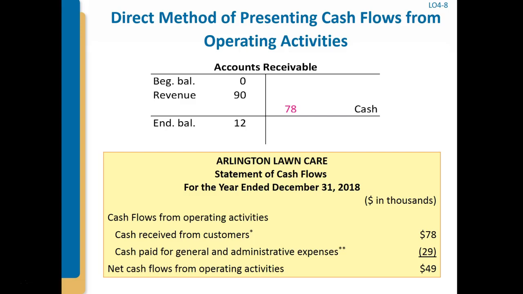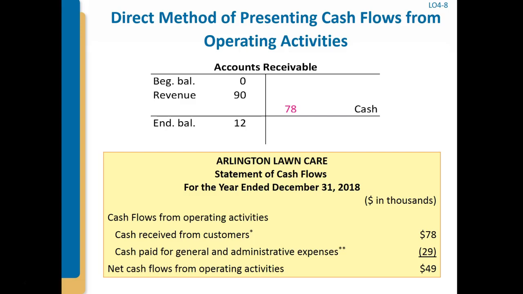General and administrative expenses of $32,000 were incurred, but $7,000 of those have not yet been paid. We know that because accounts payable increased by $7,000. Also, prepaid insurance increased by $4,000, so ALC must have paid $4,000 more cash for insurance coverage than the amount that expired and was reported as insurance expense. That means cash paid thus far for general and administrative expenses was only $29,000, which would be the $32,000 less the $7,000 increase in accounts payable plus the $4,000 increase in prepaid insurance.